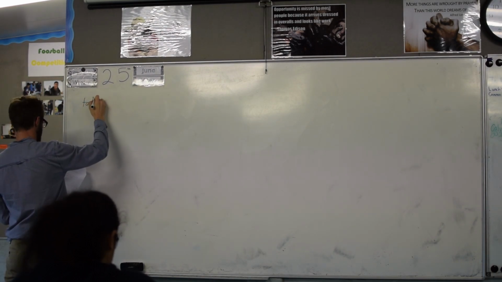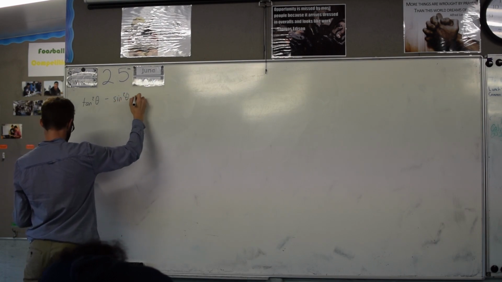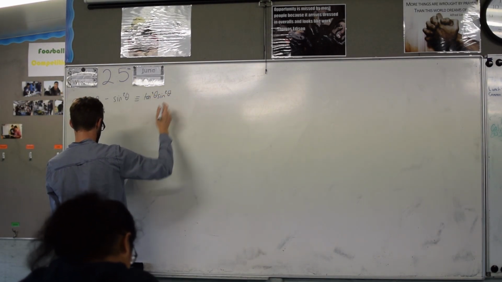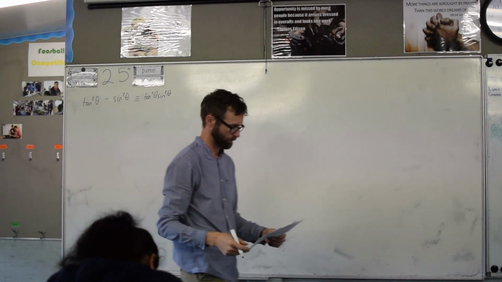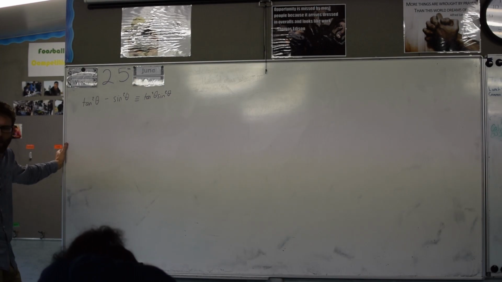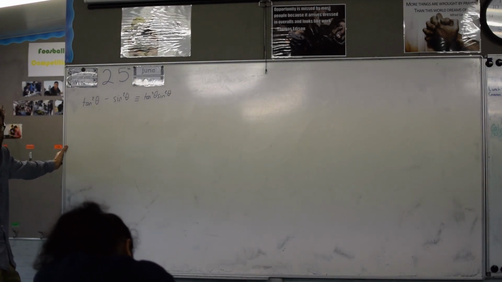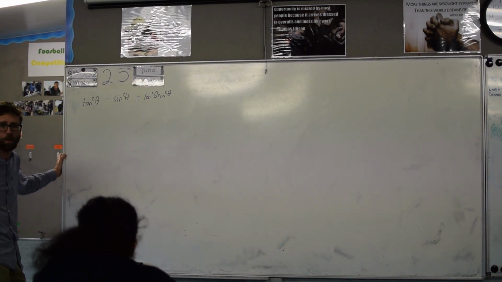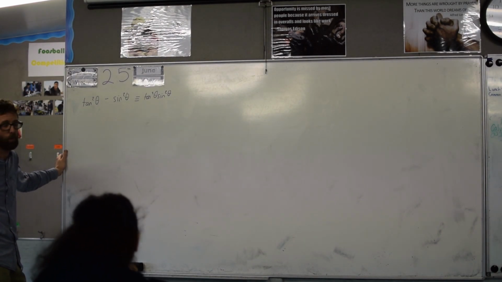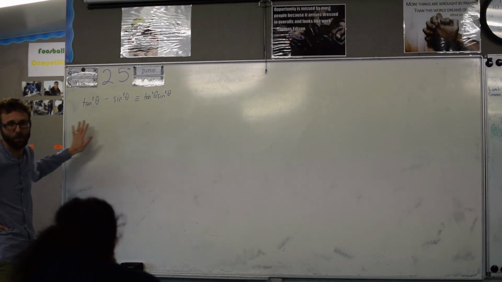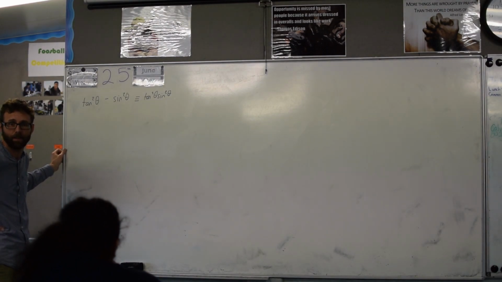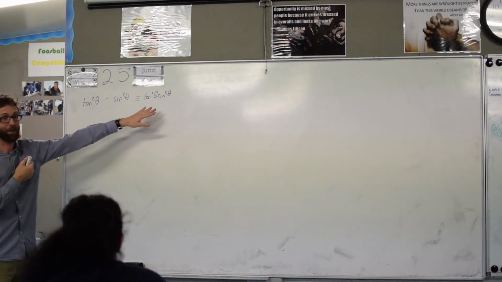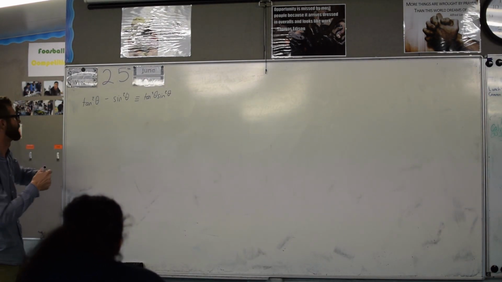We're trying to prove that tan squared theta minus sine squared theta is equivalent to tan squared theta times sine squared theta. Okay, what did we do first here? We're doing identities, we only know two. We could use tan as sine over cosine, or we could use sine squared theta plus cosine squared theta equals 1. In this, what do you think is most likely to lead us to victory? I reckon we want to change this one, because we don't really want a cosine squared theta in here at all, do we? No. Alright, so maybe we should do this.